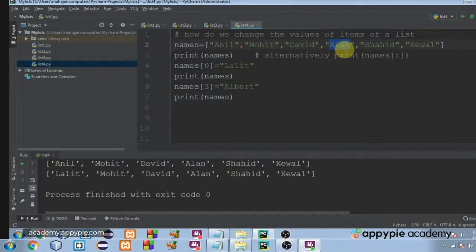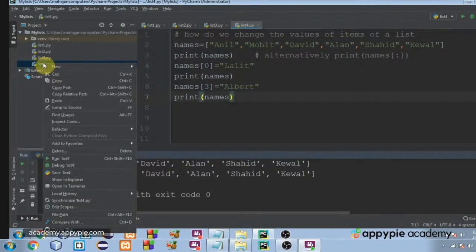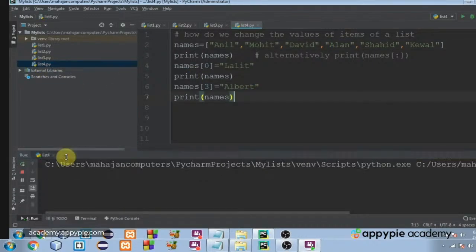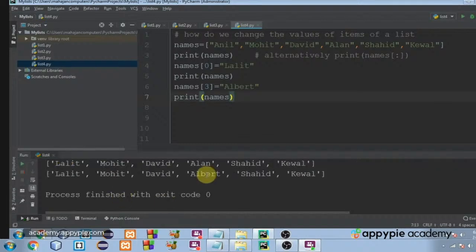So Alan will be replaced by Albert, because I have written names 3 is equal to Albert. So the value will be overwritten. This is how the modification will take place. Yeah, this is it. You can see now instead of Alan, it is showing the value Albert at index number 3, that is at the 4th location, because index starts from 0.